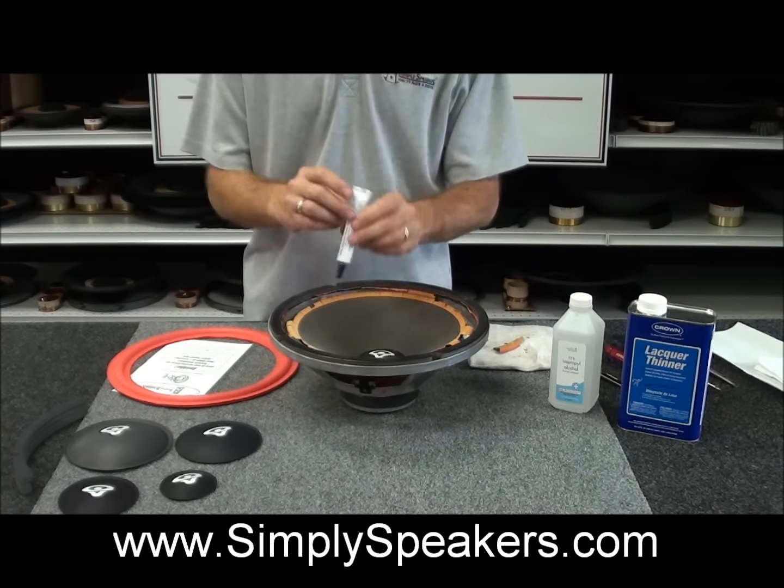And you can see we have a nice wet bead there. Don't really need to smooth that out or get your fingers dirty with that at this point. You can just press down on the foam, just like this. And what that does for you is it provides a nice thin film of adhesive all the way around. So it's really easy to do. You don't need to get in here with your fingertip or any types of tools to spread this out. The adhesive has enough runniness to it that it'll do that for you simply by pressing the foam around as I've shown you there.